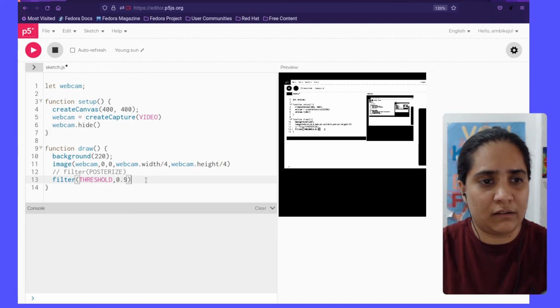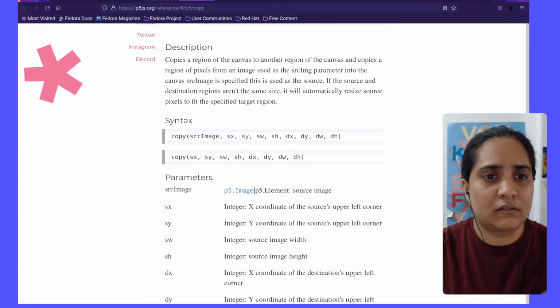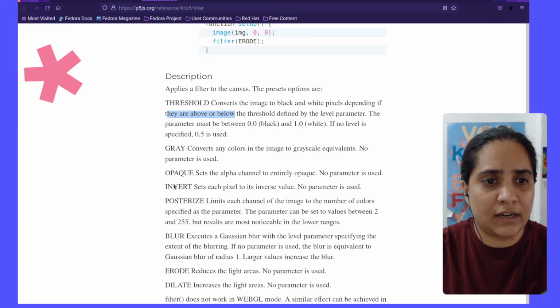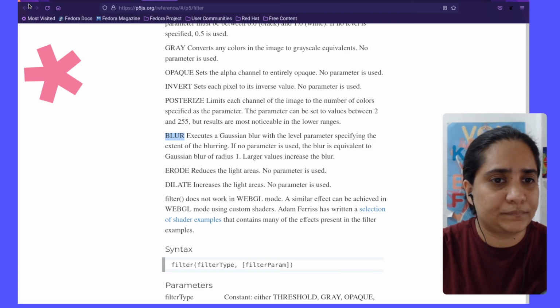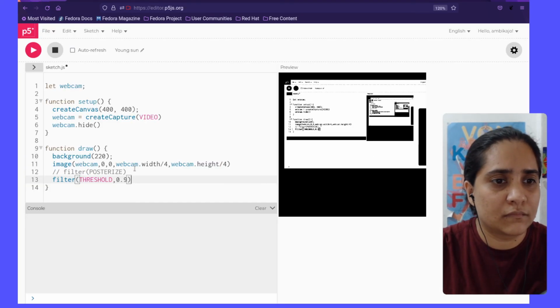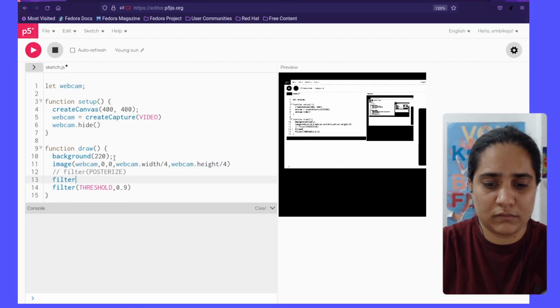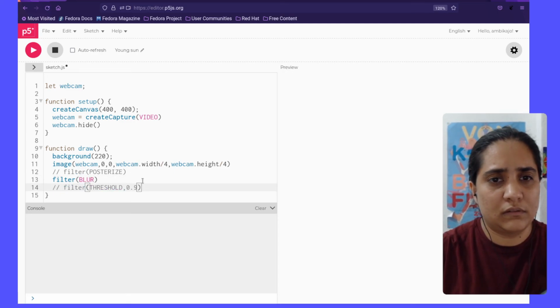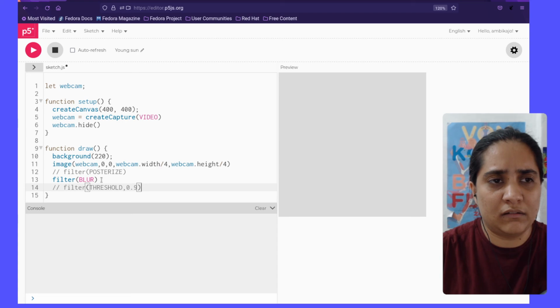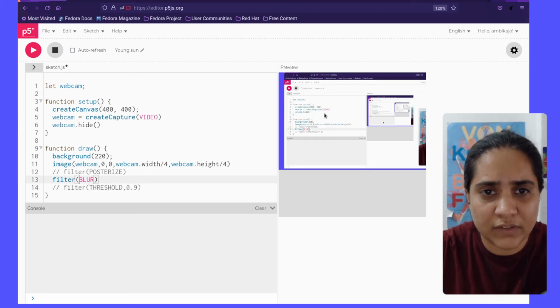So maybe I'll add, what one can I add which will not blur? I'll add blur. Let's see what happens. Blur. I think it may either be too buggy or may not specifically work.